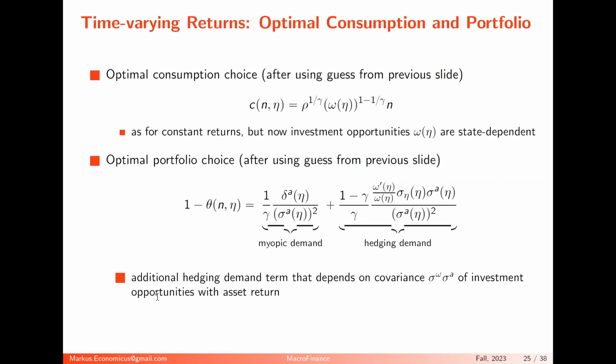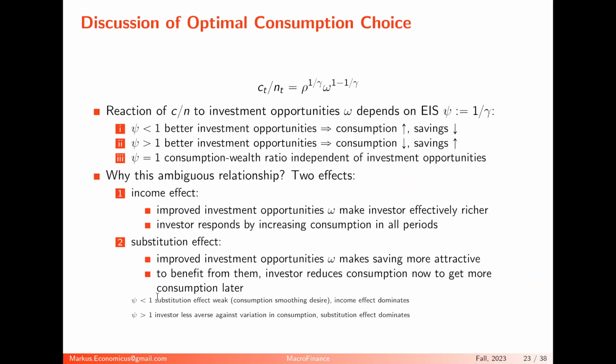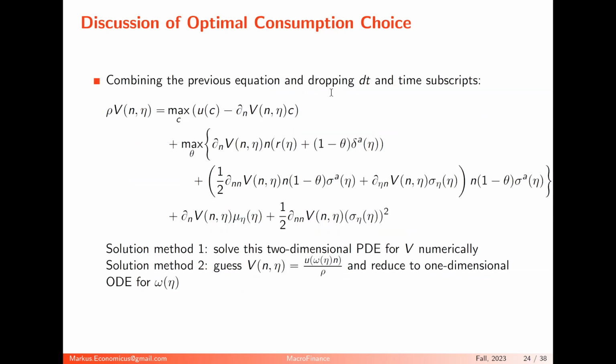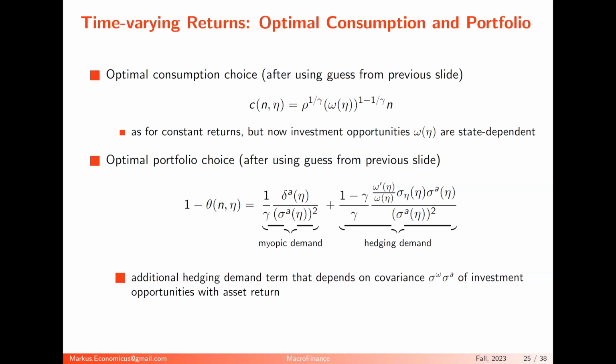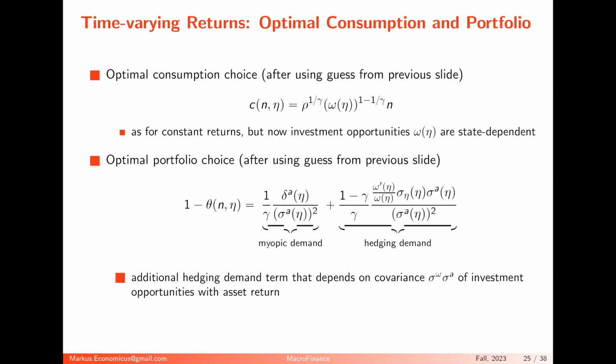Okay. Now, I think I made a switch. So essentially, I made the switch already. So this is implicitly, I made the switch already that omega is moving around. So, yeah, now let me make the switch that omega is actually moving around, okay? So far I just assumed omega is constant, doesn't move at all. Now let's go for the more general case that omega, the state variable in the economy, is moving around, okay?